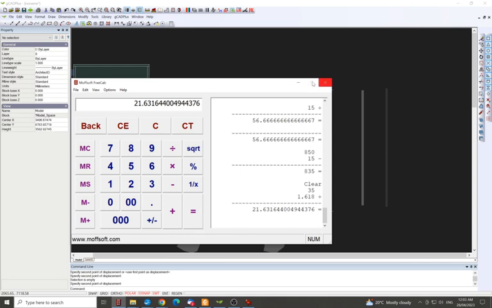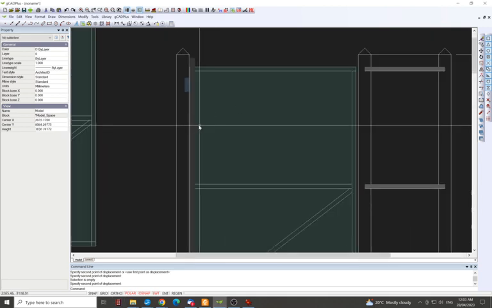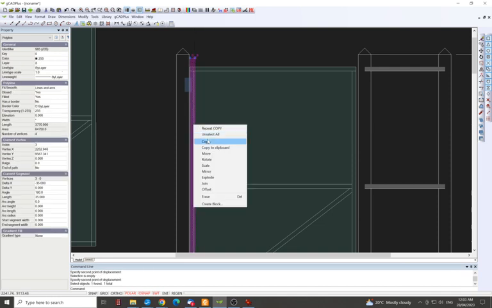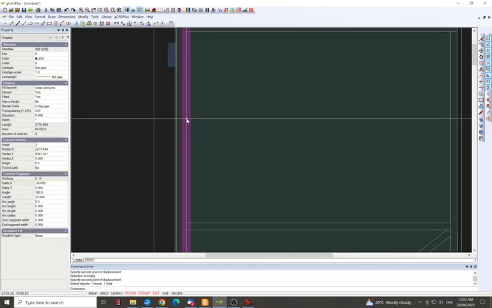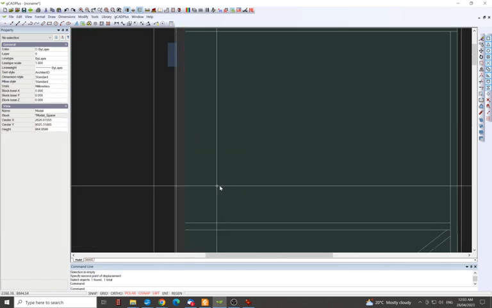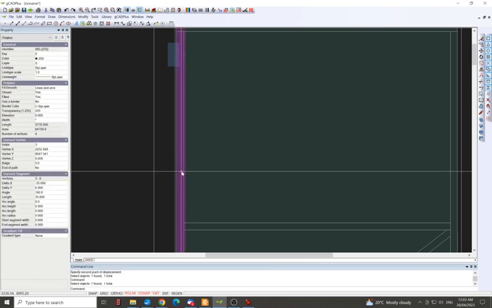I'm going to do our spaces at 21 mil, I reckon. Is that too much? I don't know, let's find out. So we go copy, when we go this way, 21 mil. No, it's overlapping. We want to go erase that. We want to go 21 plus 35 is 56.